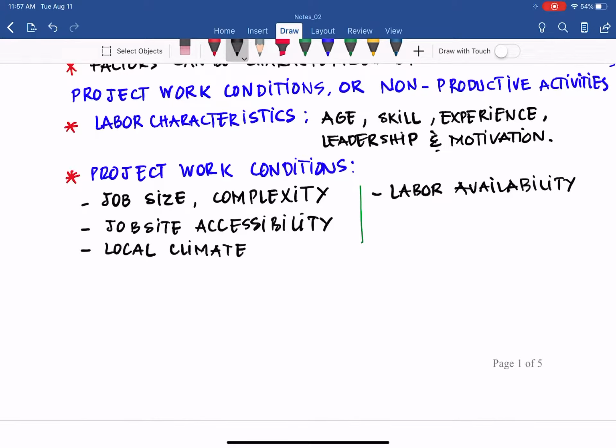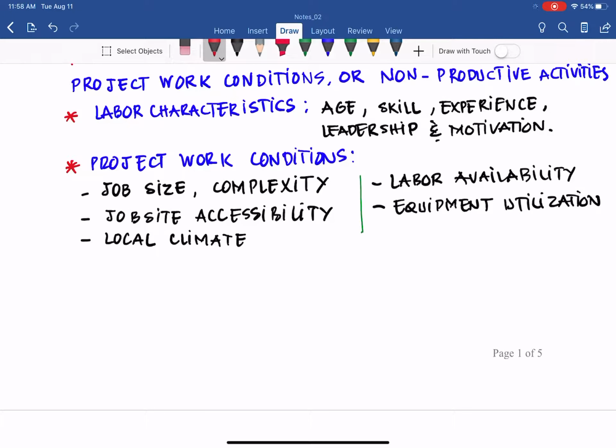Whether you utilize equipment properly, so equipment utilization. So those are the factors that are classified as the project work conditions. And the last one, before we move on to applied problems, is non-productive activities.